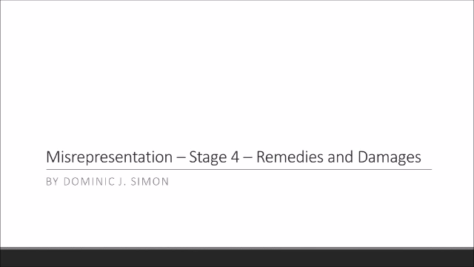Welcome to Legal Minds. This is stage 4, misrepresentation, and it involves remedies and damages. So in a problem question, after you've covered stage 1, stage 2 and stage 3, you move on to this stage where you begin to talk about remedies, damages, and apply the relevant law to the facts of the scenario.